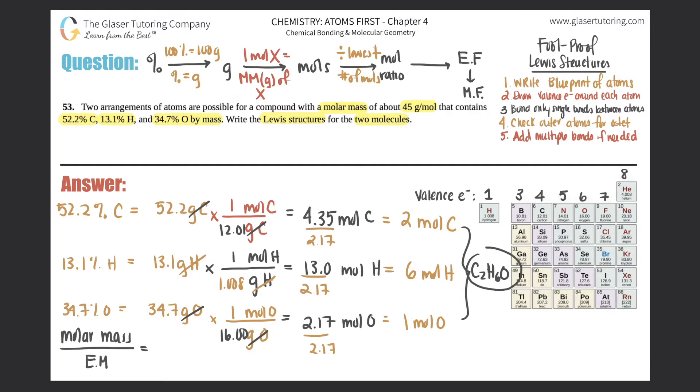Now we should know how to find an empirical mass from a formula, right? You just multiply two carbons by its weight, which was 12, six hydrogens, which was one, and then the 16, right? So I'm going to put over here that the molar mass was 45 grams per mole that they gave us in the problem. And now I'm going to just find out what the empirical mass is. So I'm going to do two times 12.01 plus six times 1.008 plus a 16. And you get technically roughly the same number, 46 grams per mole. So this is going to come out to be a whole number. So 45 divided by 46 obviously is going to be very close to one. So that means that the molar mass is one time larger than the empirical mass, which means that the molar mass equals the empirical mass. So the empirical formula should equal the molecular formula. So we're going based off of C2H6O.